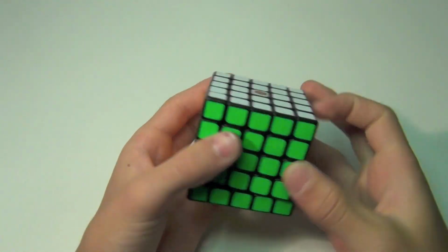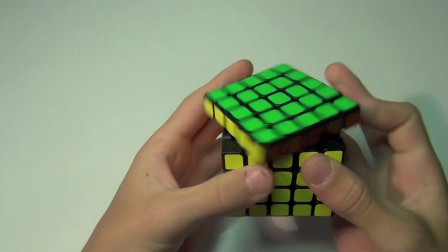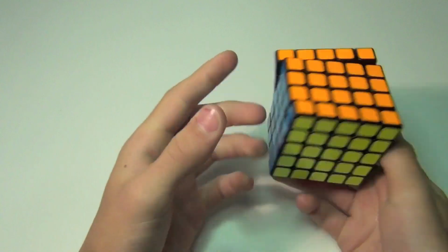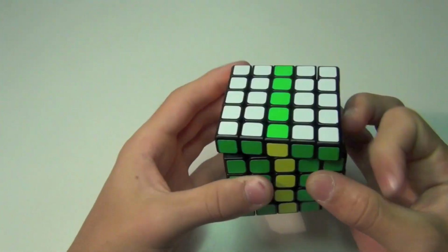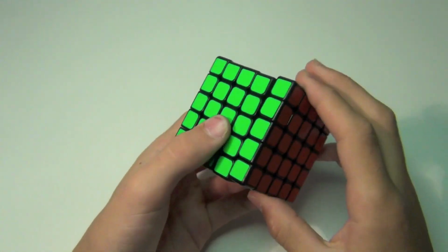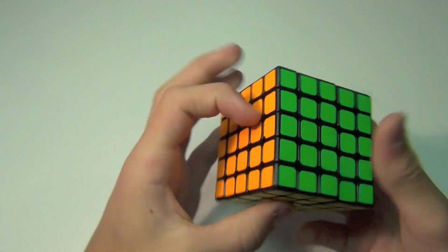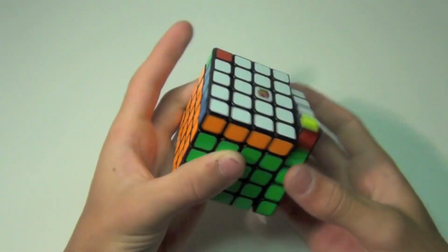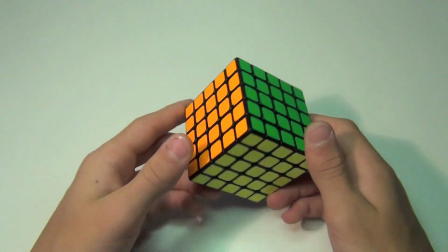So all you really need to do is practice and figure out certain cases that you can do really fast, and kind of make up your own cases that you come up with and stuff like that. The M2 or M prime U2M thing, that's really helpful. Learning certain center cases like the T case, the edge right here, turning fast. So basically it's just efficiency and turning fast. Those are the biggest things on big cubes, and you're probably going to hear me say them for 6x6 and 7x7 too.